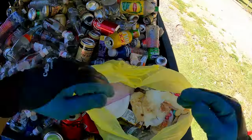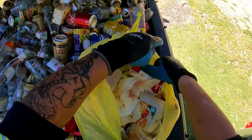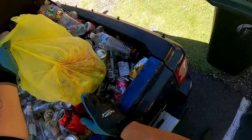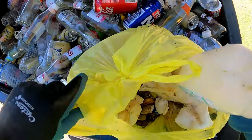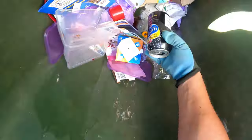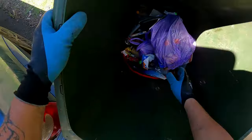Oh, we'll take that. Take the foil tray. First one in a long time. Can there. Straw out of that. Looks like it. Sounds to be a glass one there. Sounds to be a glass one. But there's not. Oh, there's the ants. We'll get rid of them in a hurry. Whew.